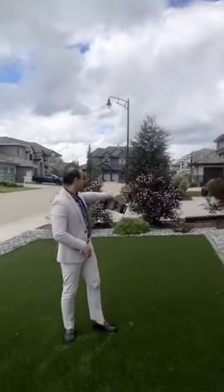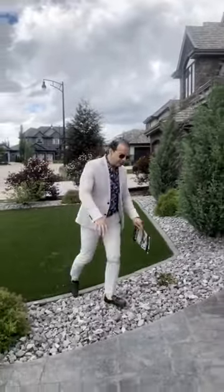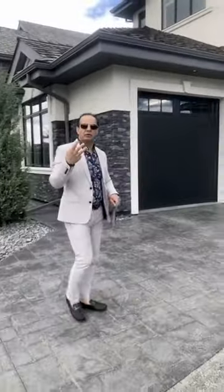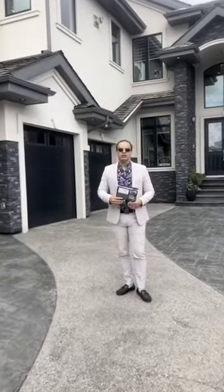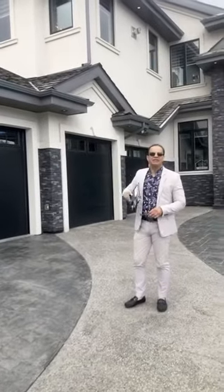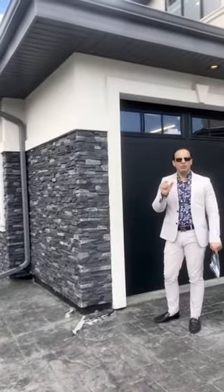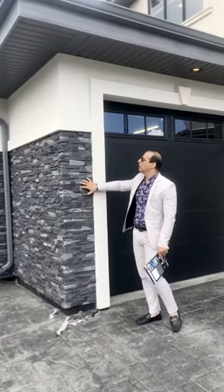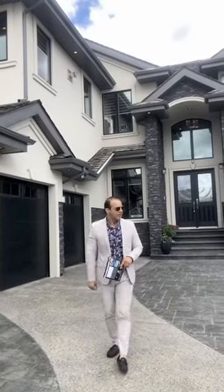This sidewalk takes you to the side entrance. You have a walkway which takes you all the way down, and it's fully stamped. At the front, it offers you an attached triple garage with extra space inside to store your bikes or snowmobiles and everything. Every door has a separate entry. The property outside is full acrylic stucco with an inch and a half of foam, giving you much better insulation, plus full stonework, triple pane low-E windows, and a cedar shake shingle roof. That is for the outside.